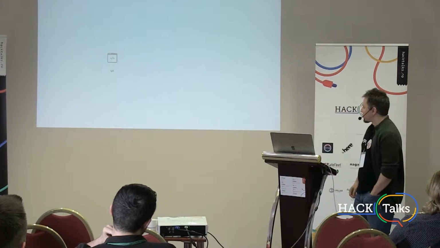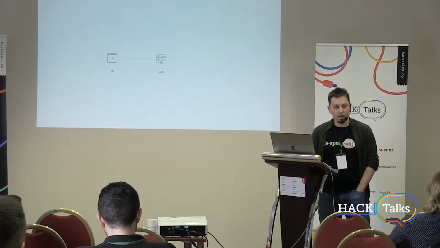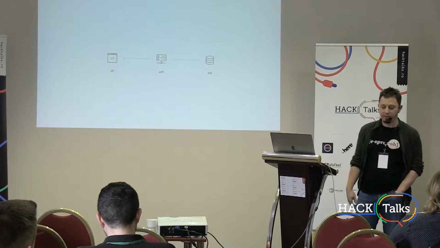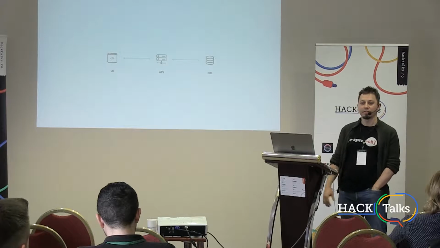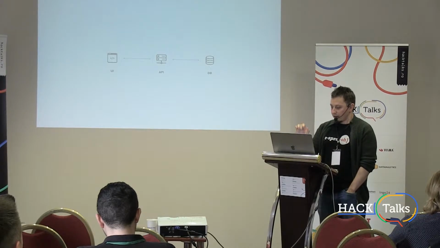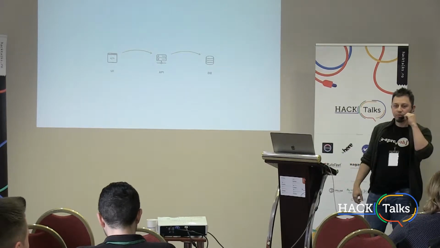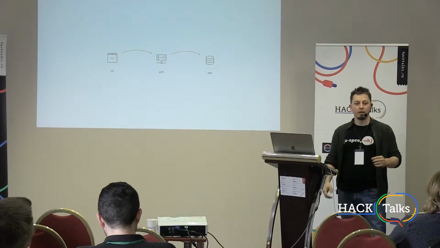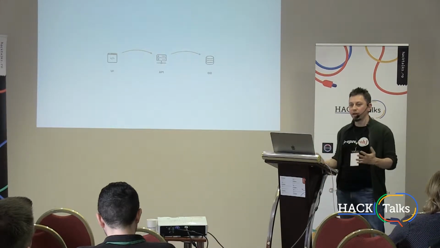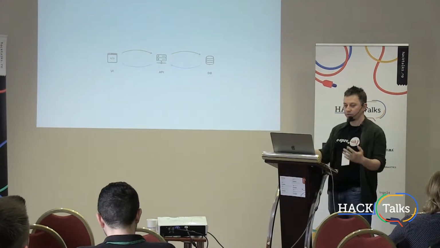Okay, so this is what a typical web application looks like. You have a UI that's connected to an API, and the API usually gets the data from a database. Right? I think probably most of us worked in a simple architecture like this before. When you are developing user interfaces, you need to see how certain components look with, let's say, one item, or with multiple items, or with no items at all. So you usually have a feature to write some data into the database in order to extract it and to see how it looks on the screen, right?